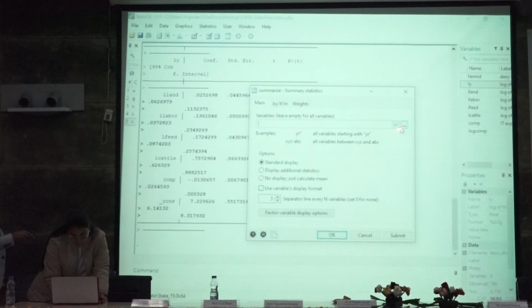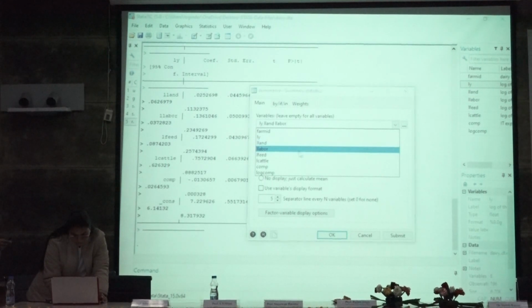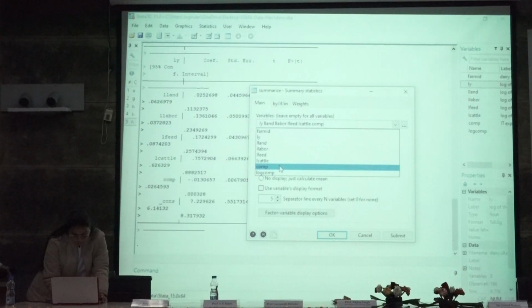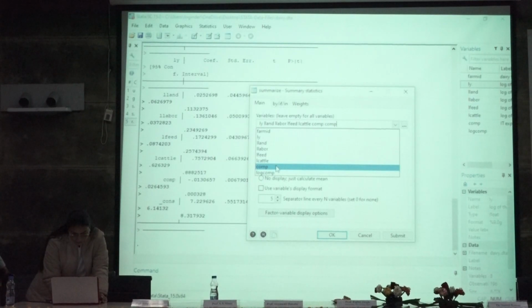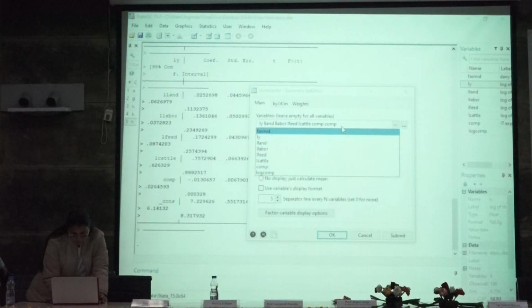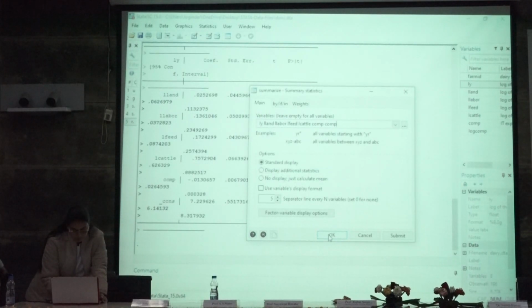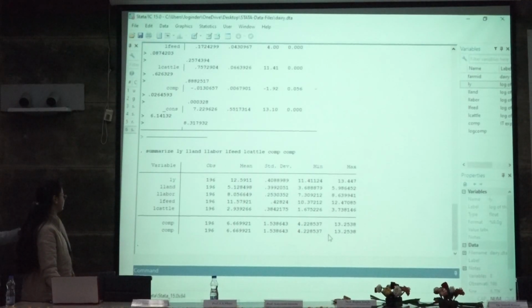From this drop down button, you can select the variables. Click those variables for which you want to get the summary, and then click OK. You will get the summary of the selected variables only.